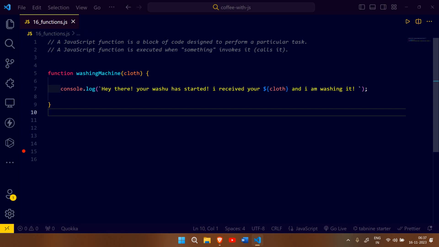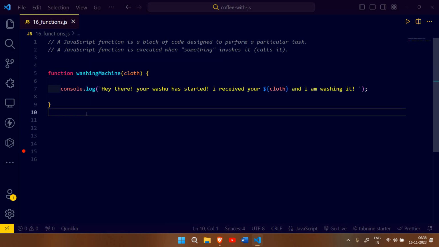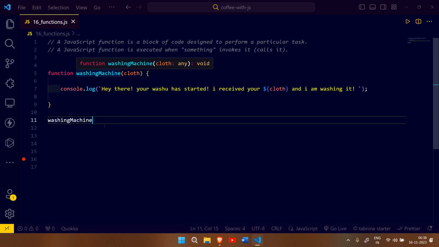So to start this washing machine, I will have to press the enter button. What is my enter button? The enter button here is to call the function. हमने वॉशिंग मशीन को कॉल किया, कैसे कॉल किया? उसका एंटर, उसका स्टार्ट बटन दबाया. तो वैसे अगर मेरे को इस फंक्शन को कॉल करना होगा, तो I will have to press the start button by calling this. So here, what is my function's start button? My function's name.